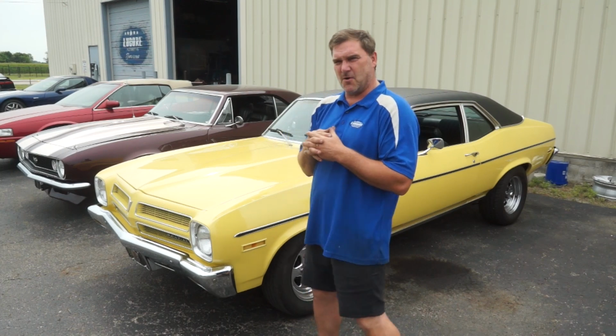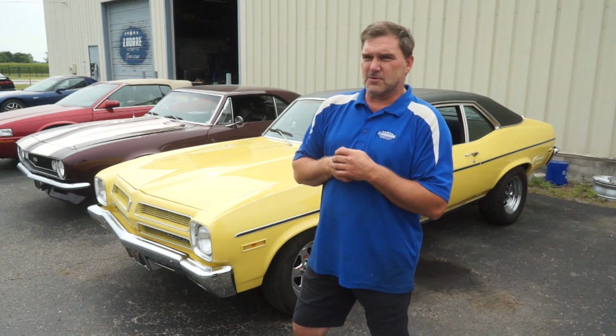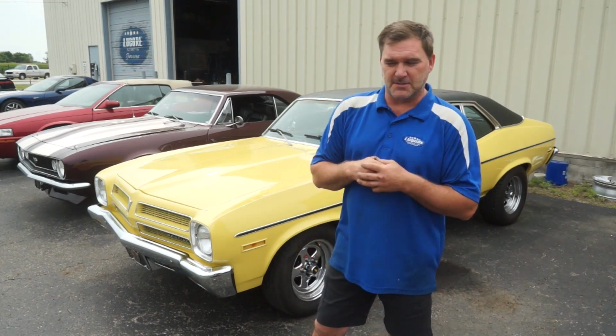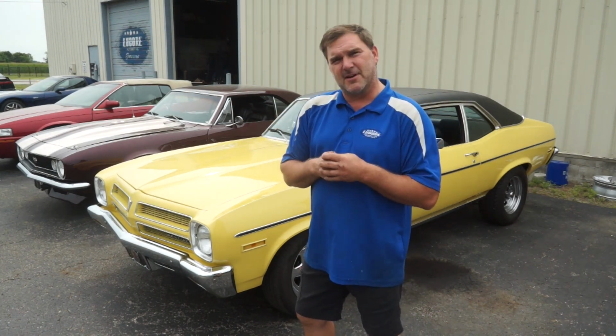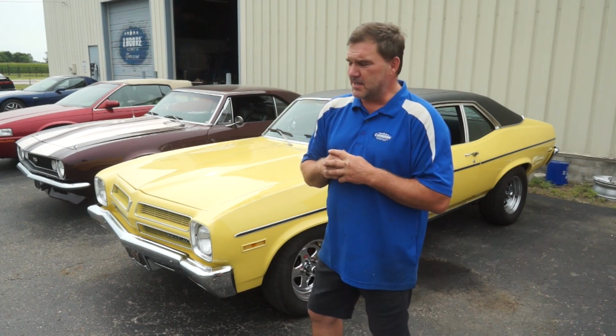We can be hopeful. I just finished up this 67 Camaro. There's a couple other videos on that if you're interested in old school muscle stuff. Didn't really do much with it. Fixed some fluid leaks, made the brakes work, softened up the suspension, or dialed in the suspension, so to speak. Oh, that was loud. And you know, it's good to go. But if you're interested in that 67 Camaro, we've got videos on it on our page.